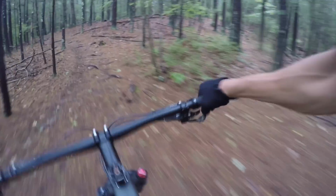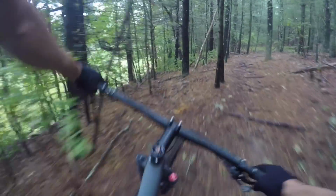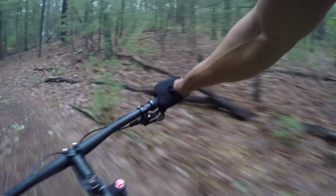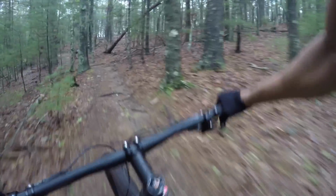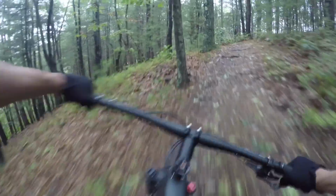All right, we got a little climb coming here, and my God, this thing is so good. So good in the climbs. I don't even have to switch gears. You can just get on the saddle if it gets too steep and just stomp on the pedals. And the brain figures it all out. Still gives you traction when you hit a bump, but you don't lose too much energy when you're pushing down on the pedals.